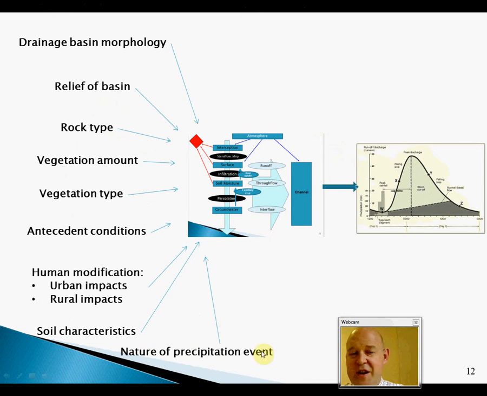And finally, the nature of the precipitation event. Is it a really intense summer storm? And is that falling, for example, on antecedent conditions? If it's been very dry in the summer, you've got a calcretion on your surface layer, if you get a very heavy storm, then we might get Hortonian overland flow. That's the condition where you get very, very rapid, intense precipitation. It doesn't infiltrate, and therefore it has to move as overland flow. And that causes a flood, flash flood hazard.